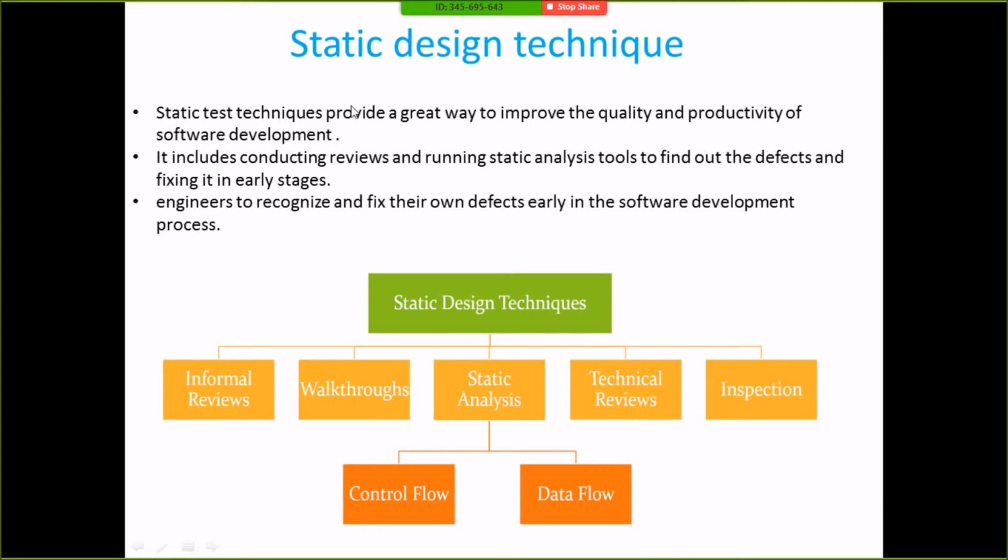Let's talk about static design techniques. Static test techniques provide a great way to improve the quality and productivity of software development. They include conducting reviews and running static analysis tools to find defects and fix them in the early stages, so engineers can recognize and fix their own defects early in the software development process. So one thing we understand is that it is a great way to improve software quality.